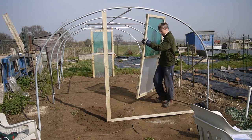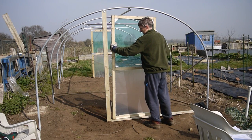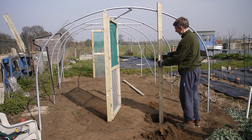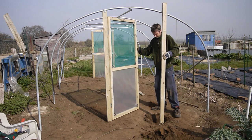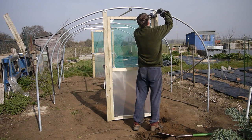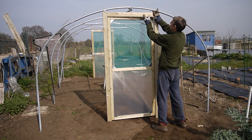After the doorpost is correctly positioned, the next stage is to fit the door to the frame. Once this is in place, the remaining door frame is fitted around the door. The second doorpost is positioned in a very similar way to the first, rooted in a hole and fixed to the hoop using P-clips. A mantle is then nailed in place above the door, creating a rigid structure.